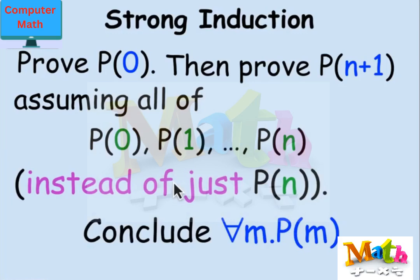Now, an intuitive way to justify this is to think about the way the induction works. You start off at 0, and then you make a step to 1, and you make another step to 2, and another step to 3. And the induction step, going from n to n plus 1, justifies each of those steps. By the time you get to n, and you have to prove you can get to n plus 1, you've already been through 0, 1, up to n. You might as well take advantage of that fact. Instead of only remembering that you're at the nth step, you might as well remember that you got there. That's an intuitive hand-wavy argument, which can be justified formally in a way that will emerge in the next segment.